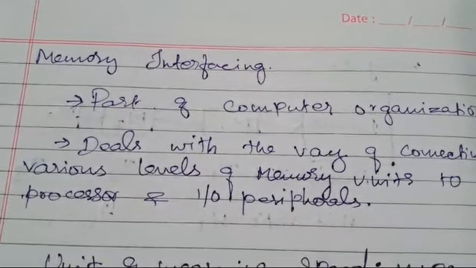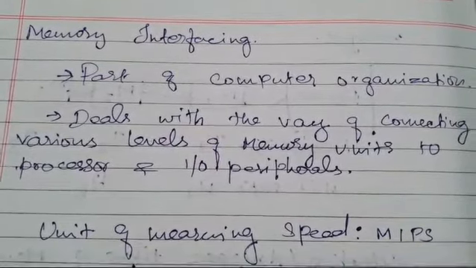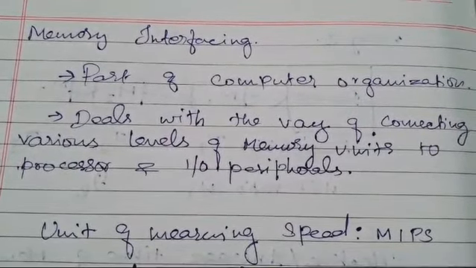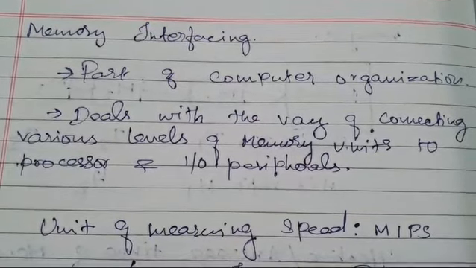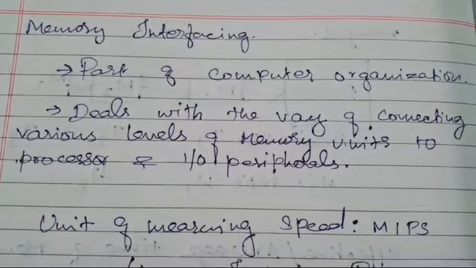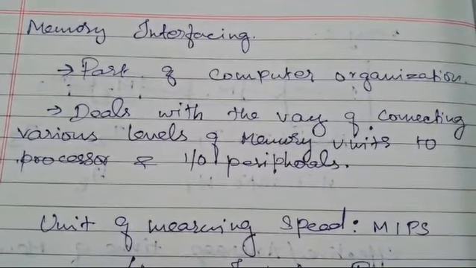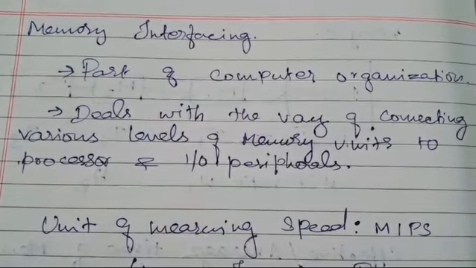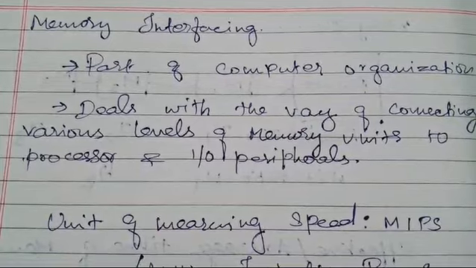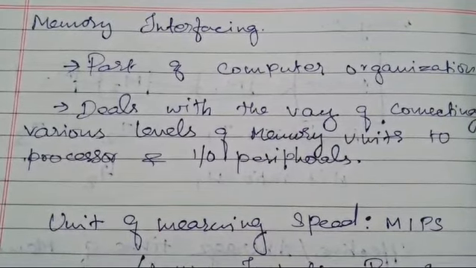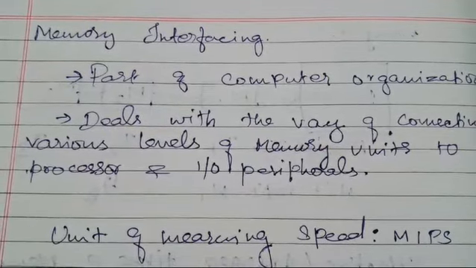Hello everyone. Now we are going to discuss memory interfacing, which is a part of computer organization. It deals with the way of connecting various levels of memory units, such as the processor and input output devices. Using this memory interfacing, we can calculate the average access time to the processor.